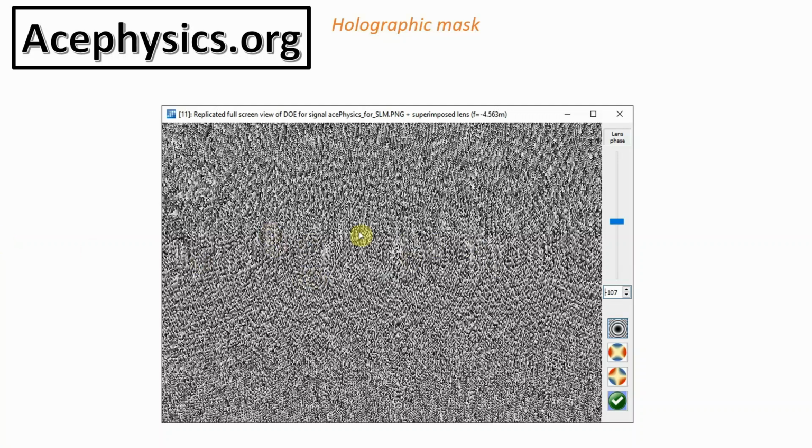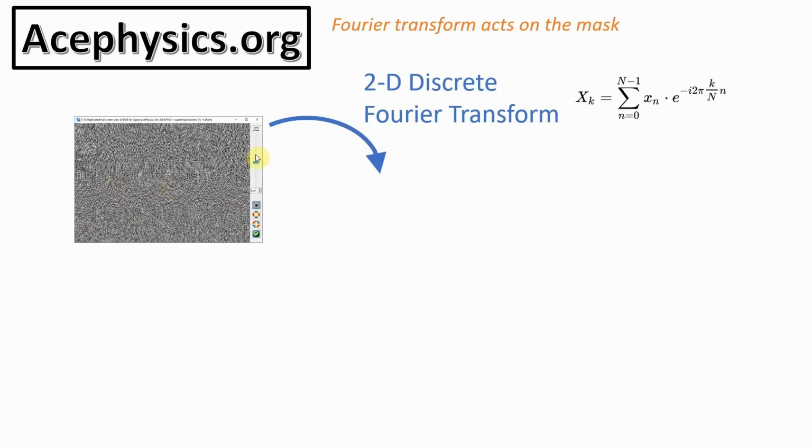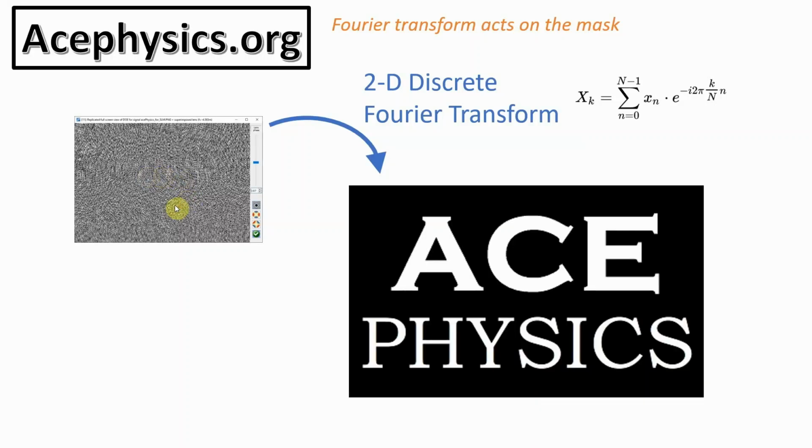The mask looks messy and random, but it's actually anything but random. If you take the Fourier transform of this pattern, it rearranges the information which is encoded in all the fine details, and voila! A beautiful image appears. The Fourier transform is a mathematical procedure which can convert one bitmap into another. But amazingly, a pattern of coherent light actually undergoes the Fourier transform gradually as the light propagates through space. I always find it remarkable how a physical action like wave propagation can be an exact manifestation of a completely abstract mathematical concept like the Fourier transform.